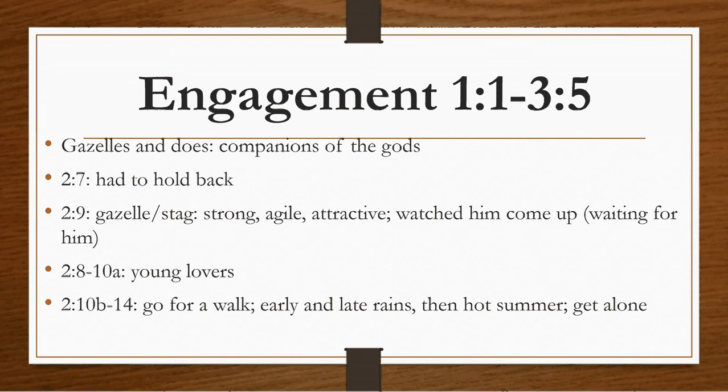So when he says, for now the winter is past, winter isn't necessarily a great word. It's more of the time of the second rain, or of the latter rains, is past. So we're out of the muggy weather. We're getting into the nice flowers blooming weather. Does that kind of make sense? Spring. Yeah, the equivalent of spring. More like cool summer. Yeah. But it's the same. You get the idea of it.